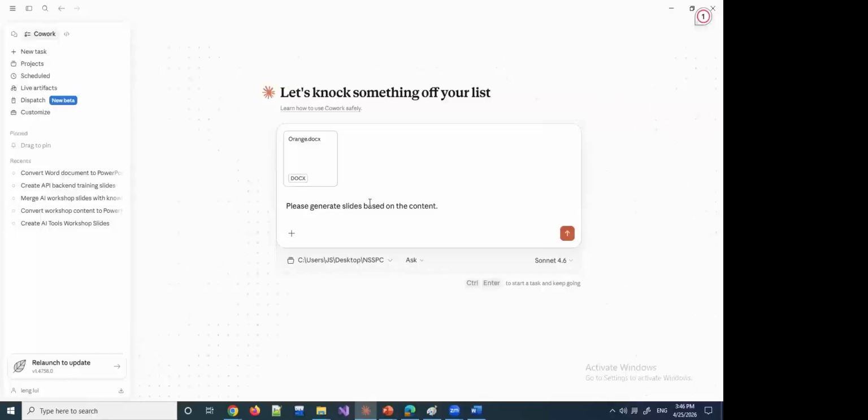And maybe add in some requirements that I want. The slides will be in maybe orange color because it's an orange. So this is just one of the requirements.